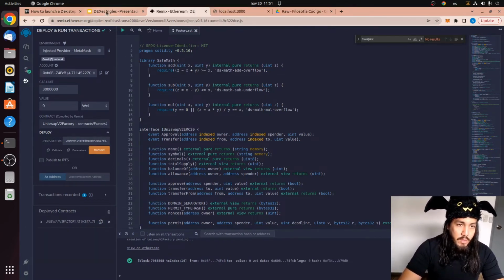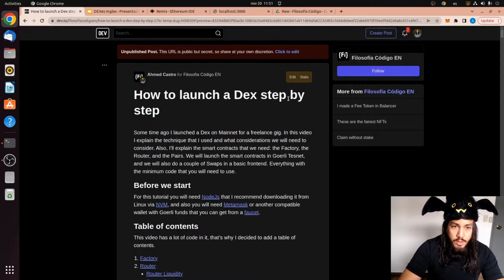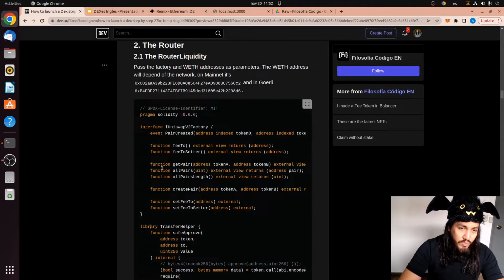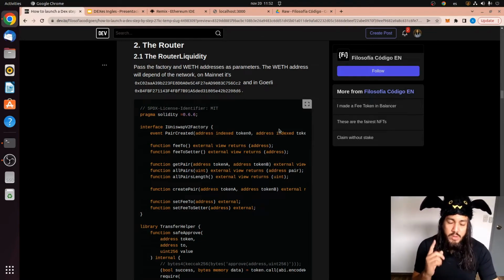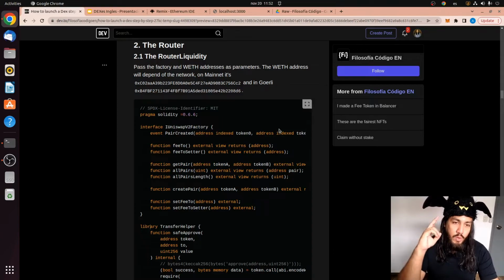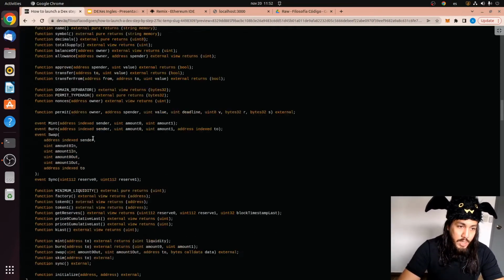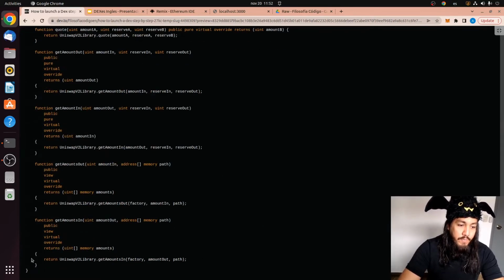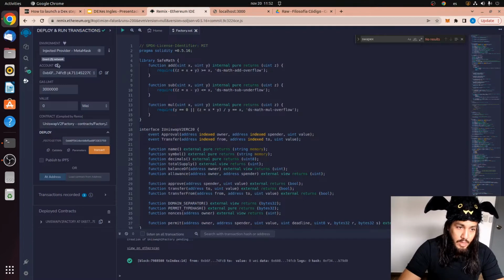Okay, now that we launched this, we're going to continue with the router. So the router is very tricky, because I have 2 smart contracts, and I told you that it was only one. In Uniswap version 2 that was launched on Mainnet, there's only one router contract. But in here I have 2 router contracts, and why is that?